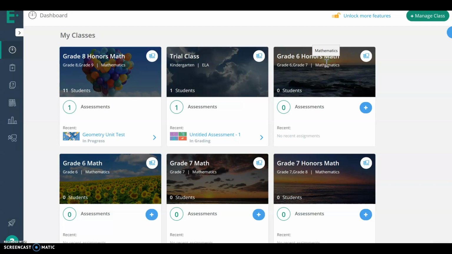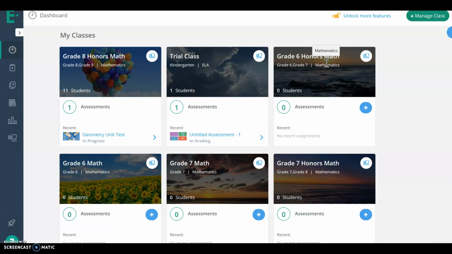Before they finish the test, they'll be prompted, like, hey, do you want to check your responses one more time before you submit it? Then they get to see exactly how they did right away and be able to go back and look at the questions they missed. I think the immediate feedback is really cool for students to know how they did and be able to fix their mistakes if they made any. It's also awesome for teachers to have really quick feedback and be able to respond to their students. I think it's a win-win.